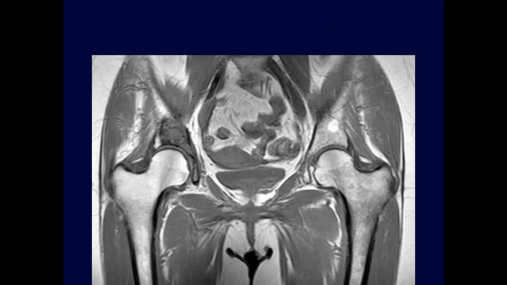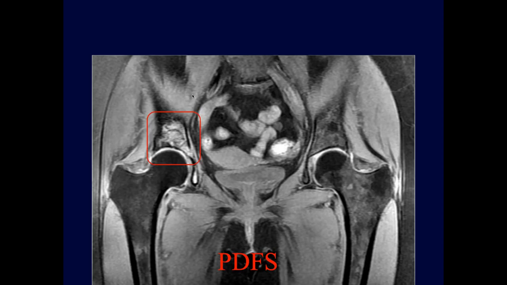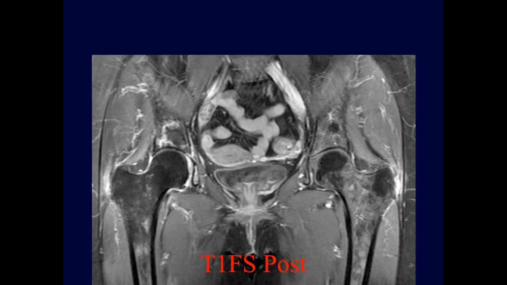Ashu, what do you think of this case? So we're looking at T1 sequences. There's actually extensive low T1 signal of the acetabulum and ischium right there. I'd kind of be worried about malignancy, but yeah, increased signal in the PD fat sat. Almost like a serpiginous high signal here. Well, it could be an infarct, could be infection or sinus tract. I'd like to see it in multiple planes if possible.